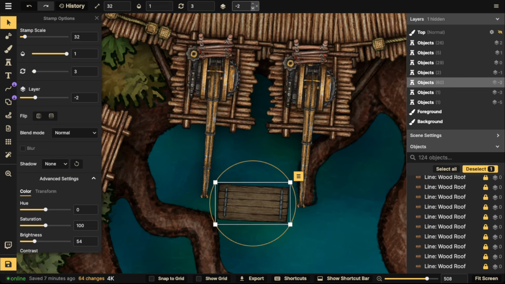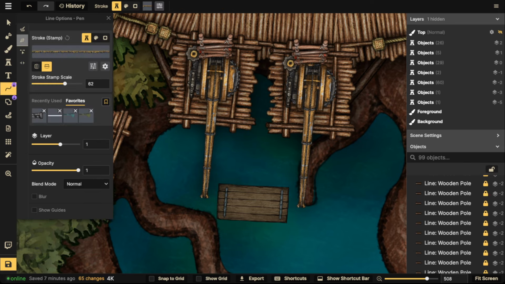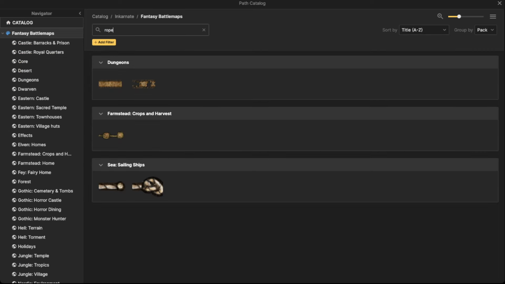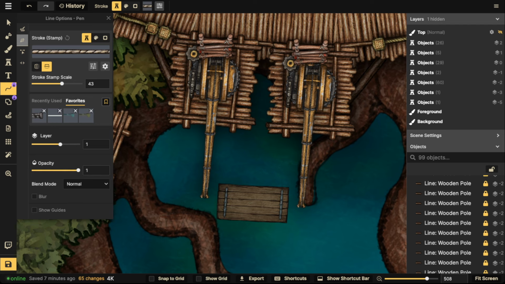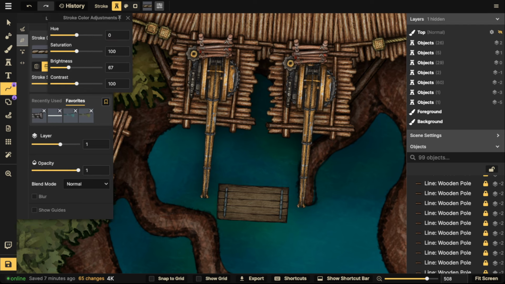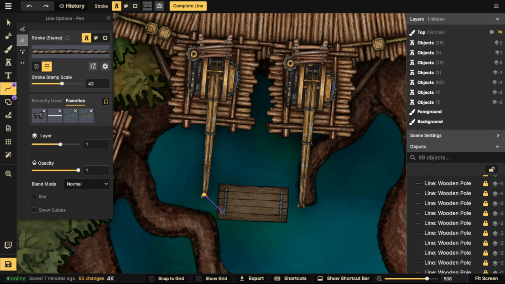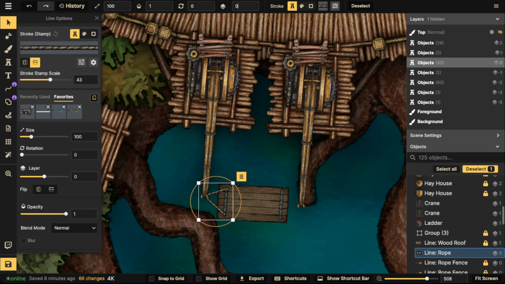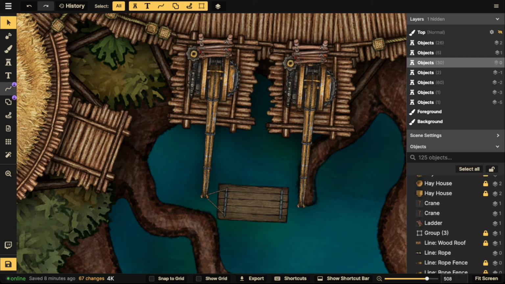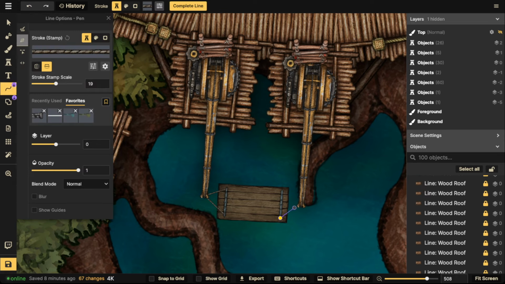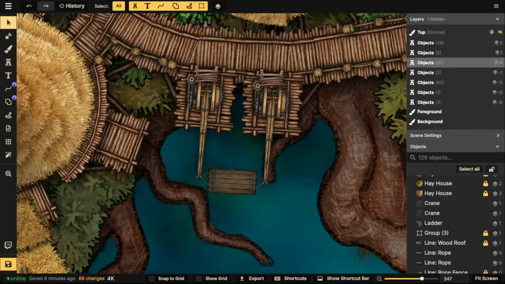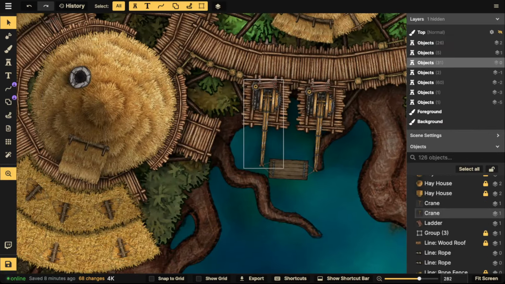Let's push it down another layer, make sure that it's at the right layer, and then we're going to create the ropes for the pulleys that's going to pull that up. So rope, you're probably going to have to bring the scale down and the brightness down on it because it is further down. And what I'll do is I'll just connect like this to create like a V shape that kind of connects it. Let's push that down a layer, and let's also bring the scale down. There we go. Perfect. And then we'll do it again. Start on the platform, connect, boom, boom. There you go. There's your way to get up. All right, there you go. Perfect.